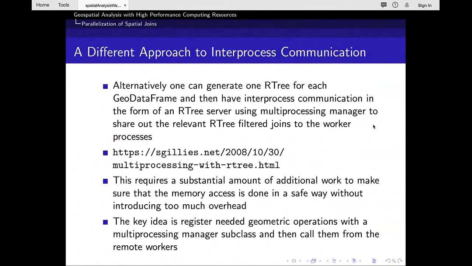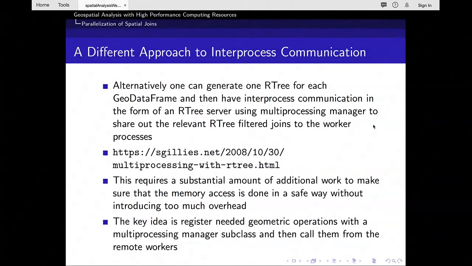When I said I'd come back to this, the R-tree server approach, there's a sketch of this work done by Sean Gillies, and basically the idea is that you're going to create a multiprocessing manager, and this will handle all the sharing out, and you'll register each function that you have to do in the R-tree. This means understanding the R-tree. You have to know how an R-tree actually works. You can't just use spatial joins blindly. But it's relatively clear.